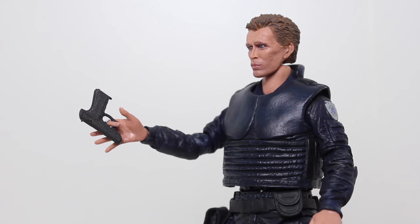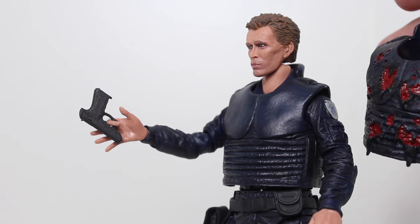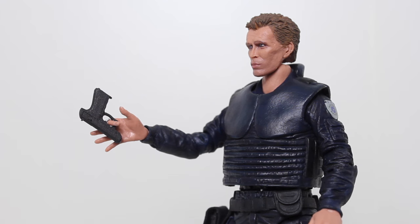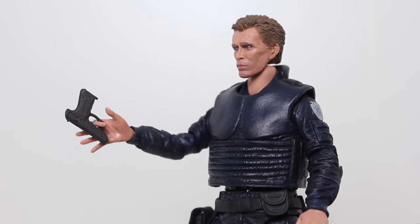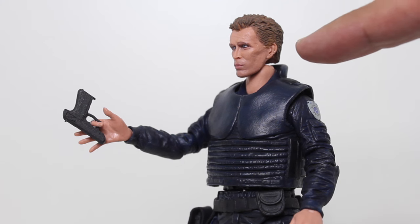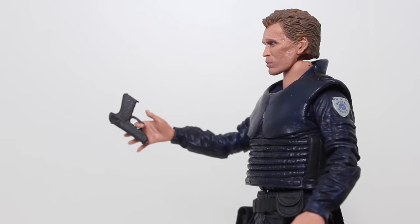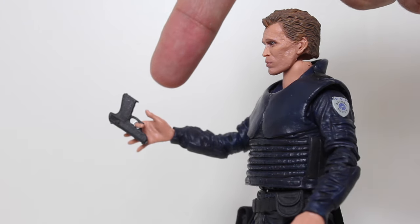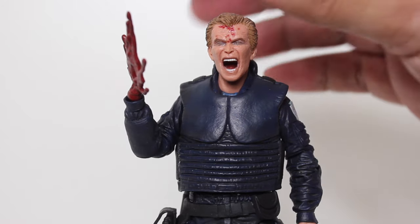As a fan of RoboCop, I was planning on displaying this figure with his arm blown off and the agony face and all that. But I'm having second thoughts because the gun twirling effect looks so damn cool. I will say this head that I don't plan on displaying — the hole in the head is pretty tight. I haven't taken a blow dryer to it yet to loosen it, but it's really hard getting it to fit onto the neck stump. But man, that looks super cool — though this looks so much cooler.